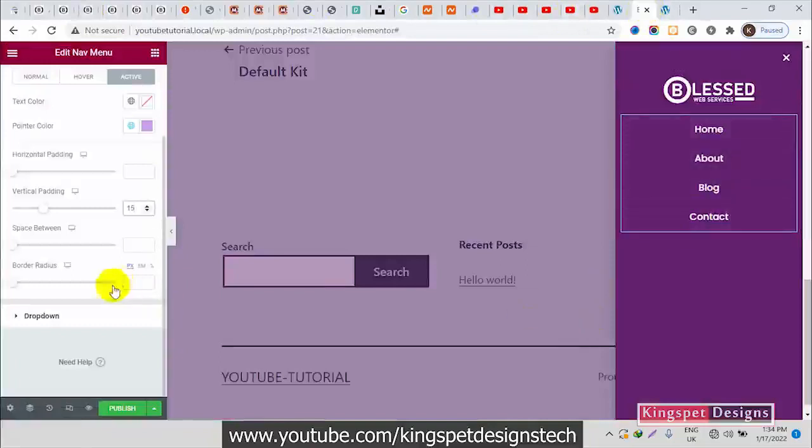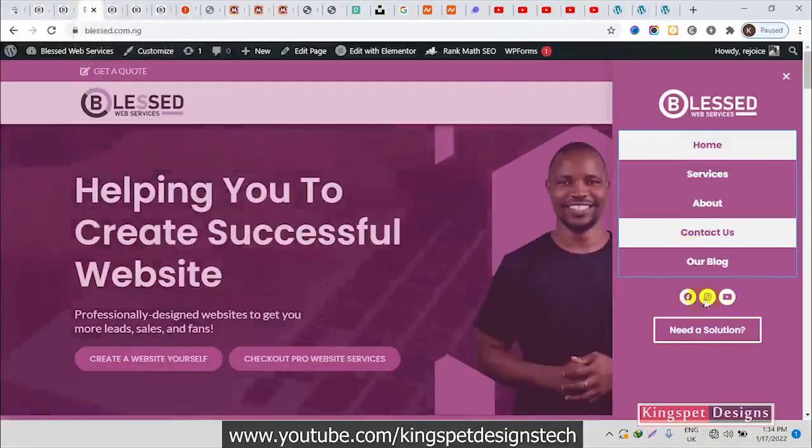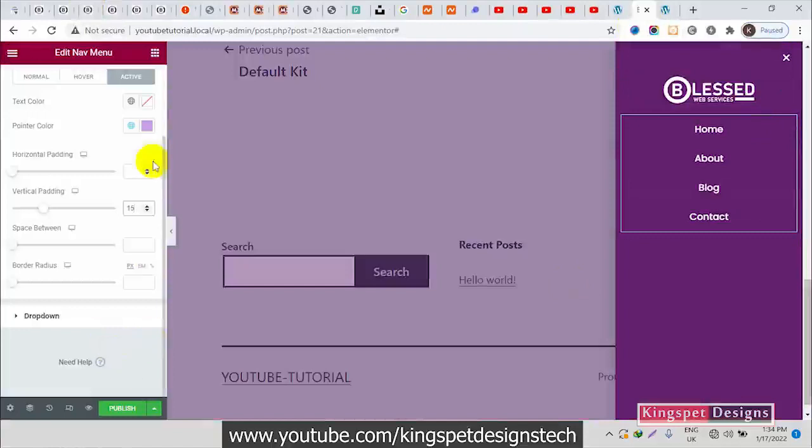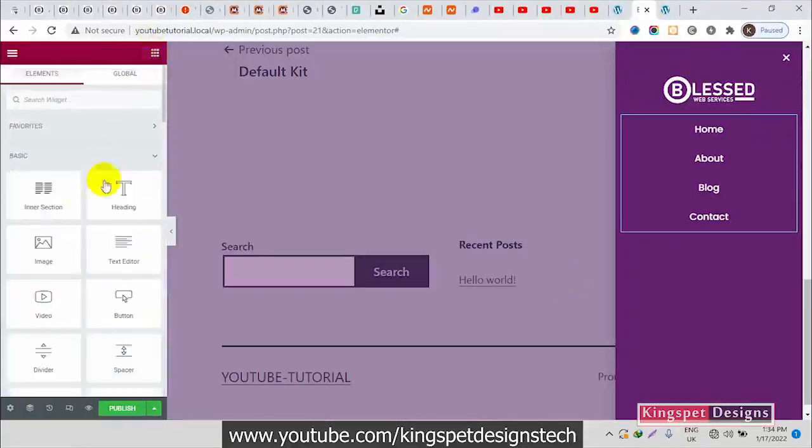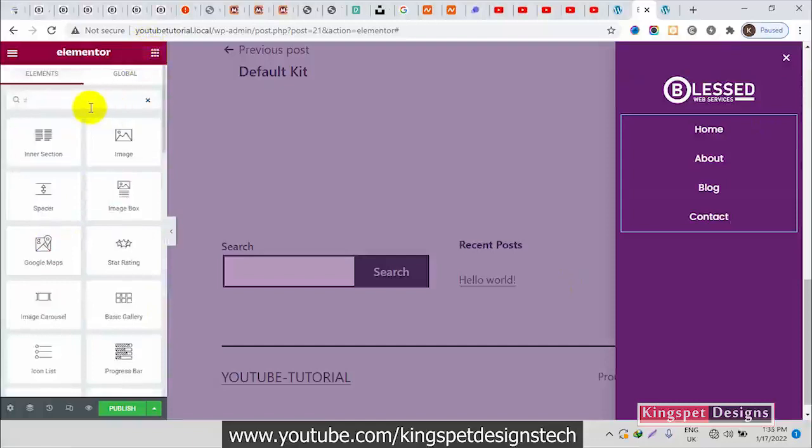Now the next thing I'm going to do is head over to the social media icons. I added our social media icons here, and then maybe a call to action button. It looks as if it's getting longer, but I'm trying to be fast.